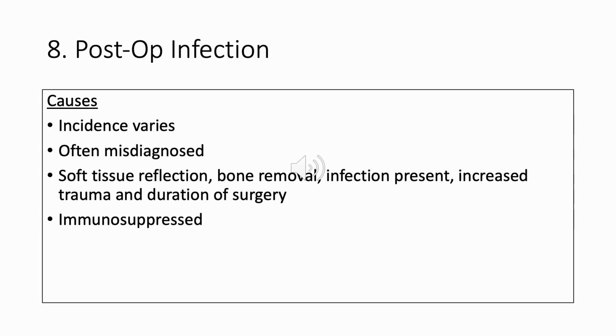When it comes to post-op infection, the incidence is going to vary based on a lot of the variables at hand, the difficulty of the extraction, the experience of the person doing the extraction, and a lot of patient factors. Is the patient immunosuppressed? Are they diabetic? Are they taking steroids? Are they a smoker? A lot of variables at play. Overall, typically the incidence is 5% or less.